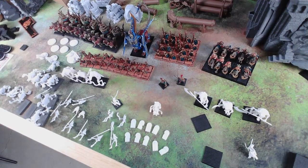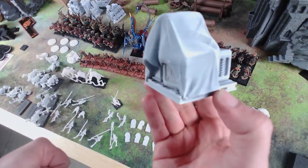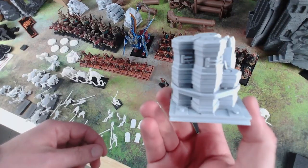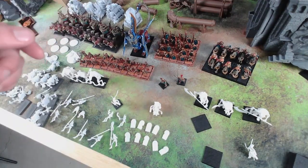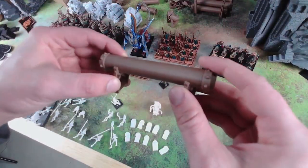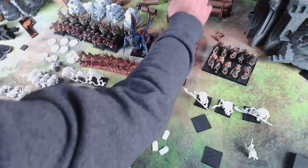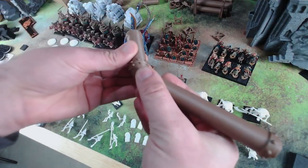I'm also working on a new board for when we try Firefight. I just finished priming — I kind of did a zenithal prime. These are like supplies, depot stuff. I got to clean them up a little still, but then paint them. And then I've been printing off these pipe racks from Sarli. I printed them in brown because I have an idea to make them rusted with just a little bit of paint.